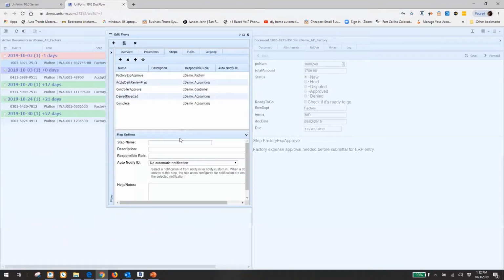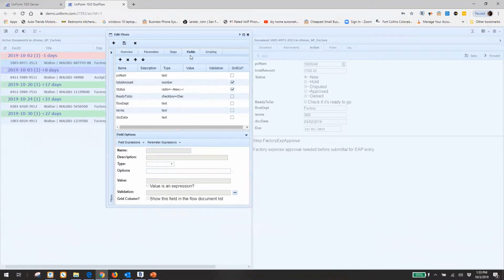Next, we have the steps. The factory approval, that's where the PO comes in. The clerk approves the invoices and packing slips and compares them to the PO, to make sure that everything's good. We have the controller approval. The different steps is they can either deny, reject, or complete.